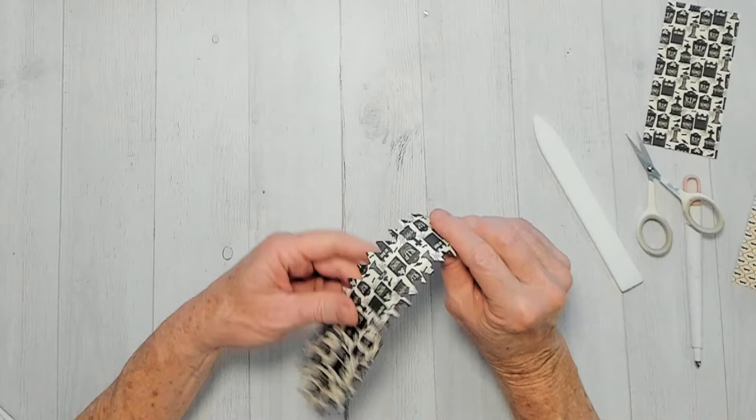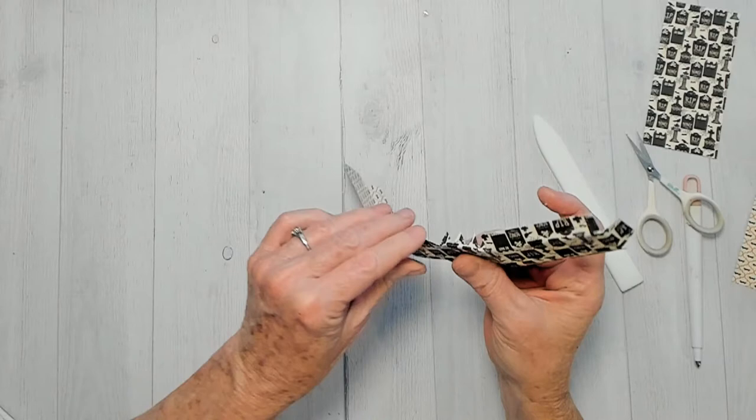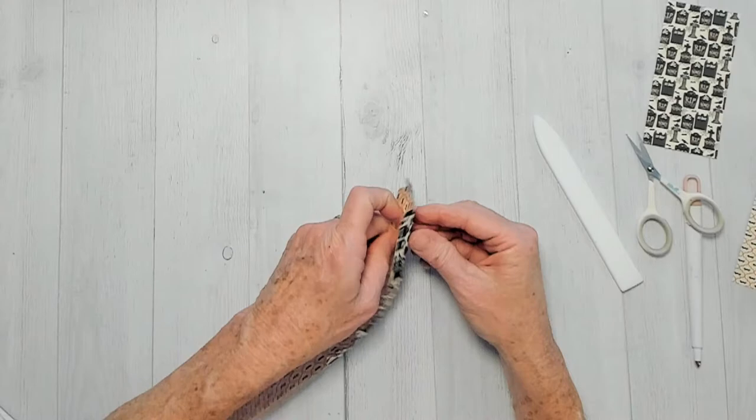So we've got this curve here. We're going to push all these little tabs back, these little triangles. Push them back towards the inside. Okay, just like that. We have your half inch here on both sides.